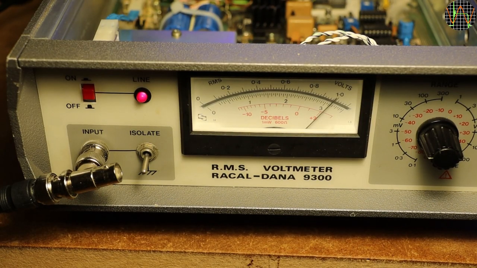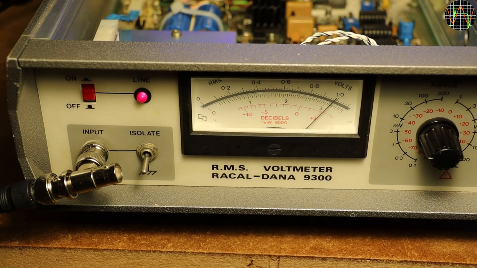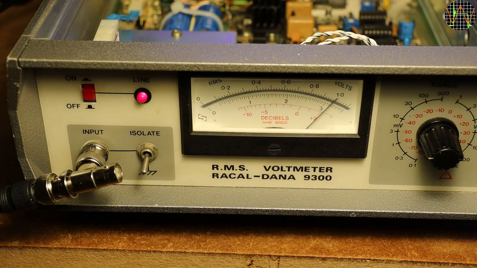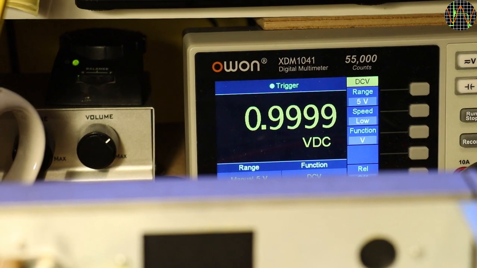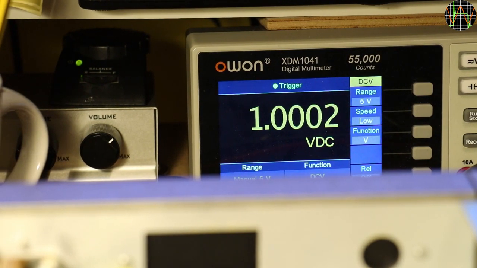Anyway, in the end I used attenuators, so instead of 3.162 mV I set the generator to produce 10 times as high, 31.62 mV, which is comfortably over the 10 mV limit of the 34401A. The 9300 was fed through a divide-by-10 attenuator to get the desired voltage of 3.162 mV, or by a divide-by-100 to get 0.3162 mV as needed by the procedures. The XDM1041 was monitoring the DC output and allowed me to adjust the trim pots and capacitors in the 9300 to get the desired 1V as close as possible.